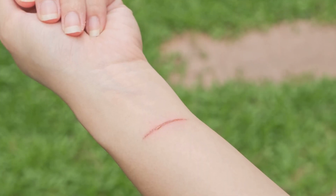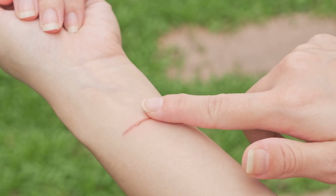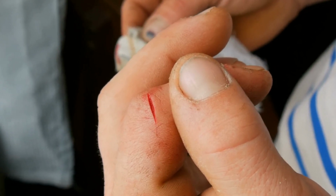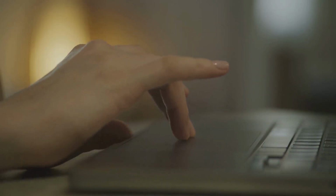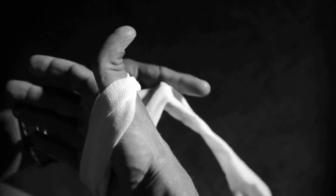Air irritates these sensitive nociceptors, causing that familiar stinging sensation. Furthermore, everyday substances like soap, lotion, and even water can irritate the exposed wound, amplifying the pain. And if that wasn't enough, the location of paper cuts on our hands makes them prone to frequent re-injury. Every time we use our hands, we risk stretching, bending, or bumping the cut. These movements disrupt the healing process and repeatedly stimulate those sensitive nerve endings, prolonging the pain.